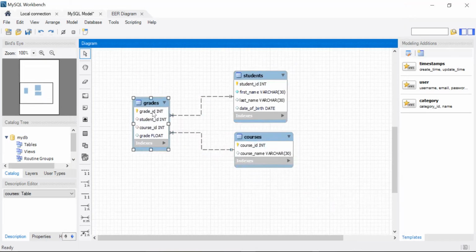The grade ID is the primary key for the grades, the student ID is the primary key for the students, and the course ID is the primary key for the courses. The student ID and the course ID in the grades table are represented as foreign keys. When we click on it, we have the relationship between the three tables. So this is how we create an ER diagram.